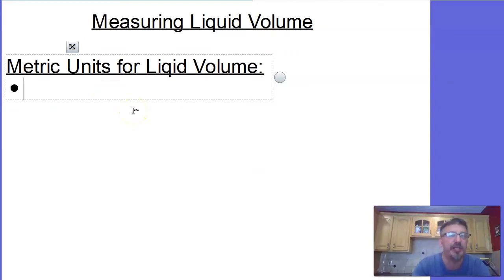And the metric units all start with the liter. Now, to give you an example of what a liter is, you generally have a drinking bottle. You might, on your desk at school, usually get a small, individual size for yourself. Well, 2 of those is 1 liter. If you look on the label, you might see 0.5 liters or 500 milliliters, but that is half of a liter. So 2 of these is 1 liter. So the base metric unit is the liter. And the abbreviation for liter is L.